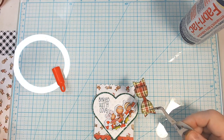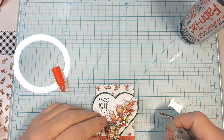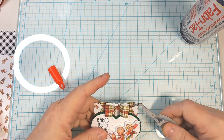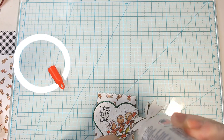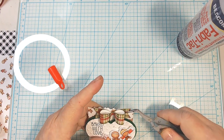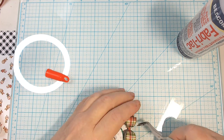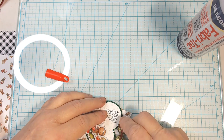Oh, there. Oh, no, that's not it. I cut the centerpiece out of my bow, and like everything, it disappeared. I'm not hunting it down, so I'll put a little gem in the middle of mine, but I'm just going to put that on. Trying to center it somewhat. Again, this bow is from Little Scraps of Heaven Designs. I cut it with my Cricut.